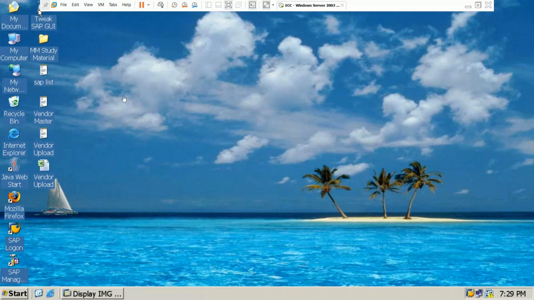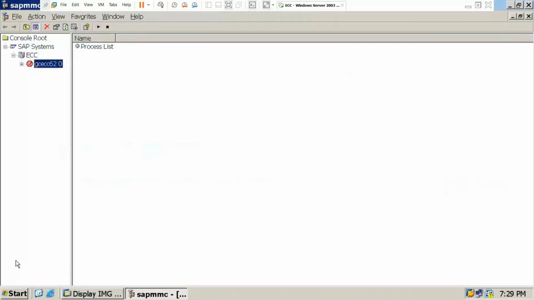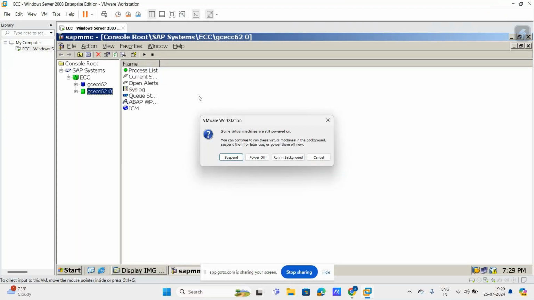Ma'am, can you just tell me how do I get back to the SAP Easy Access screen? You have to click on SAP Management Console. One minute, ma'am. You have to double click on the SAP logon, and go through the password procedure again. How did you come to this screen again? I told you to go back to SAP Easy Access, and only on the SAP Easy Access screen can you suspend the guest. But how did you get this screen again?